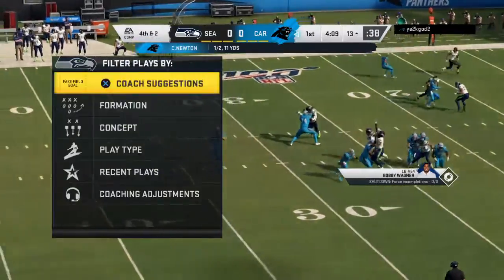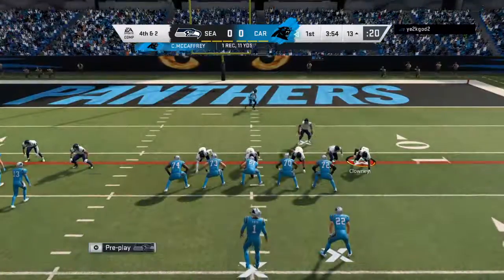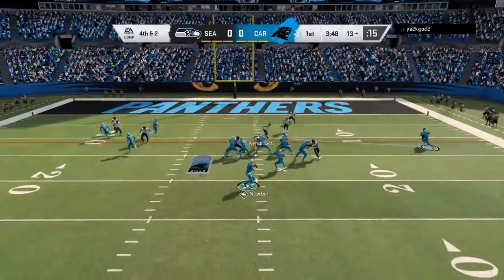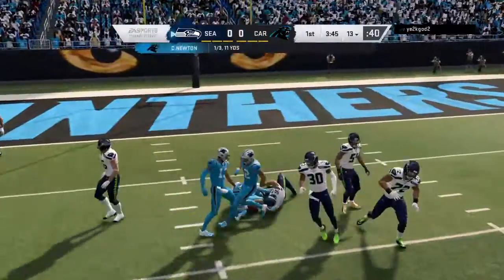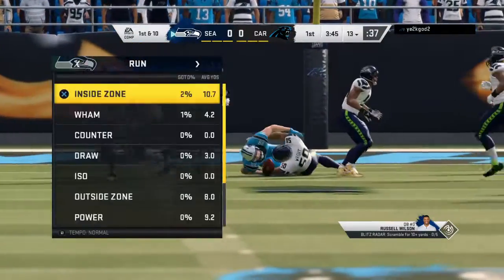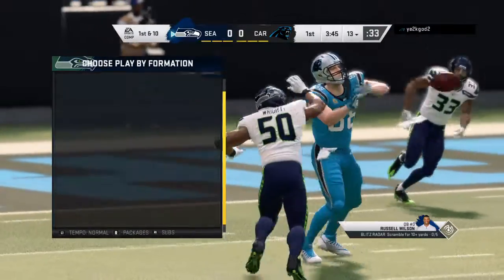When you run a screen pass really well, you got to like the look of it because so many parts come together to make it work well. The offensive linemen, where they're faking people out, the back slipping out there, catching the football, and then all of them going together as one unit downfield. A really nice pickup. Now, meanwhile, they go for it on 4th down, and my goodness, incomplete. Boy, it looked like he had it and dropped it. And the Seahawks are going to take over the football.